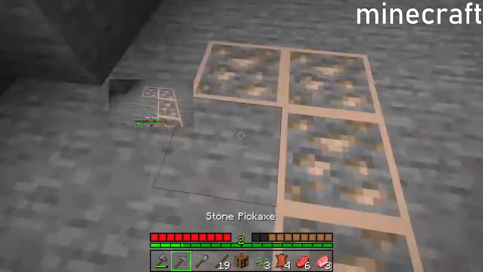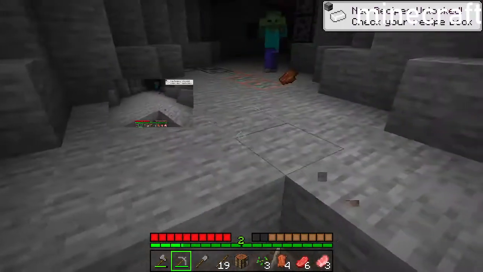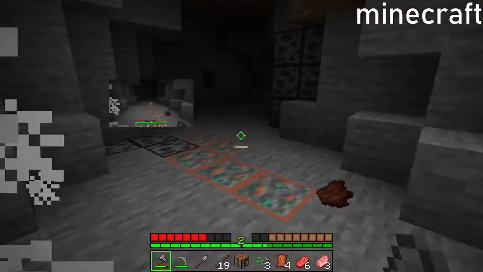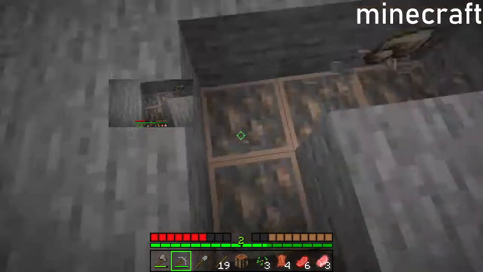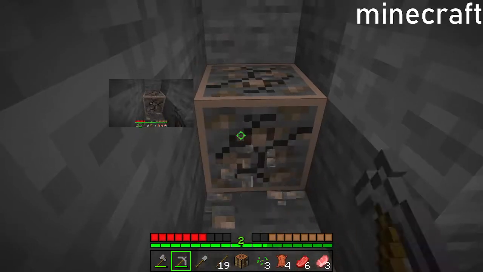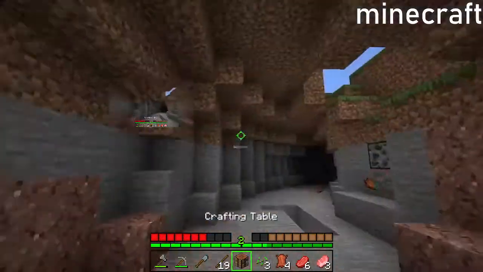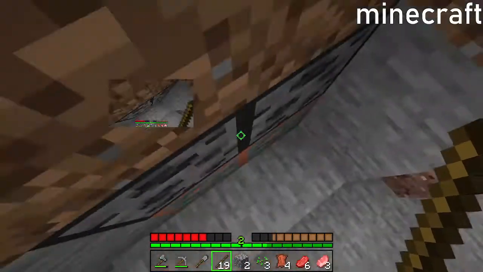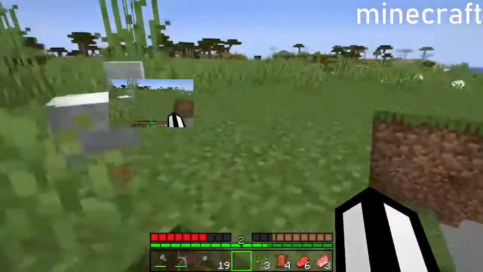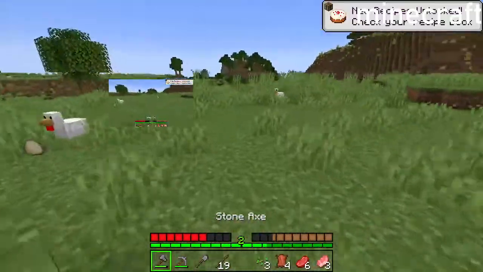Okay. I'm scared. Okay. We're gonna grab this iron and then we're gonna get right out of this cage because I'm literally shaking right now. Oh, frick. Need to get out as soon as possible. Okay. Got iron, thankfully.